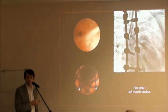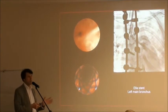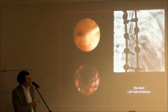This was around Christmas. We wanted to get her home for Christmas. She had scars down her back with wounds that needed to heal. So we just wanted a couple of months to get her out of hospital at home. And you can see technically it was challenging because there's always metal work in the way. And they're the 2 dots from the metal stent that we put in.